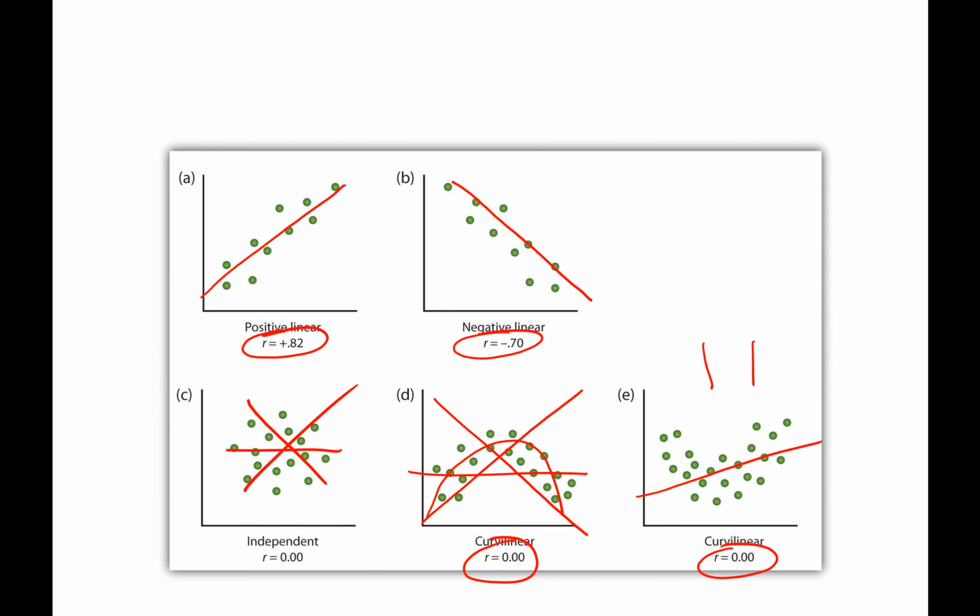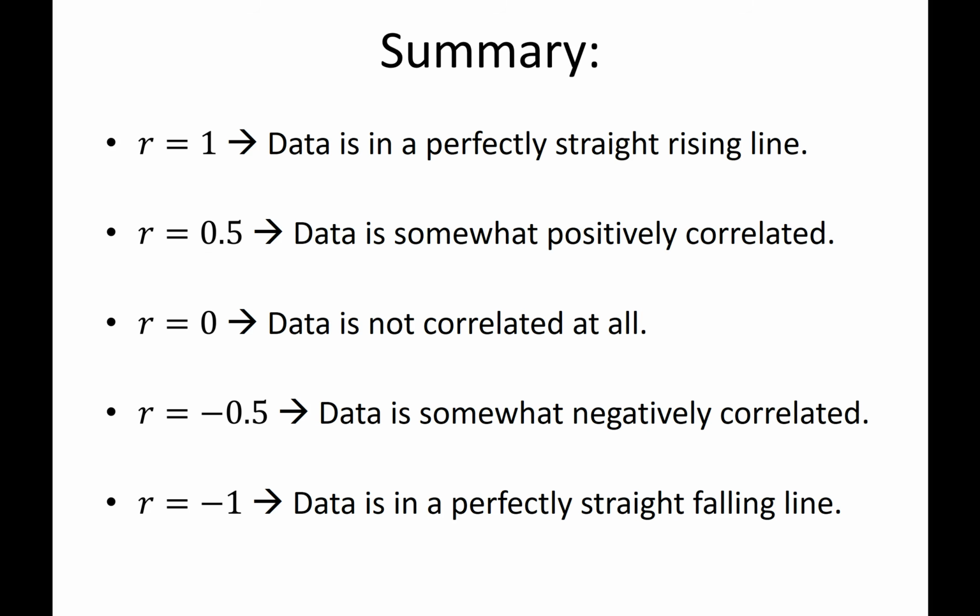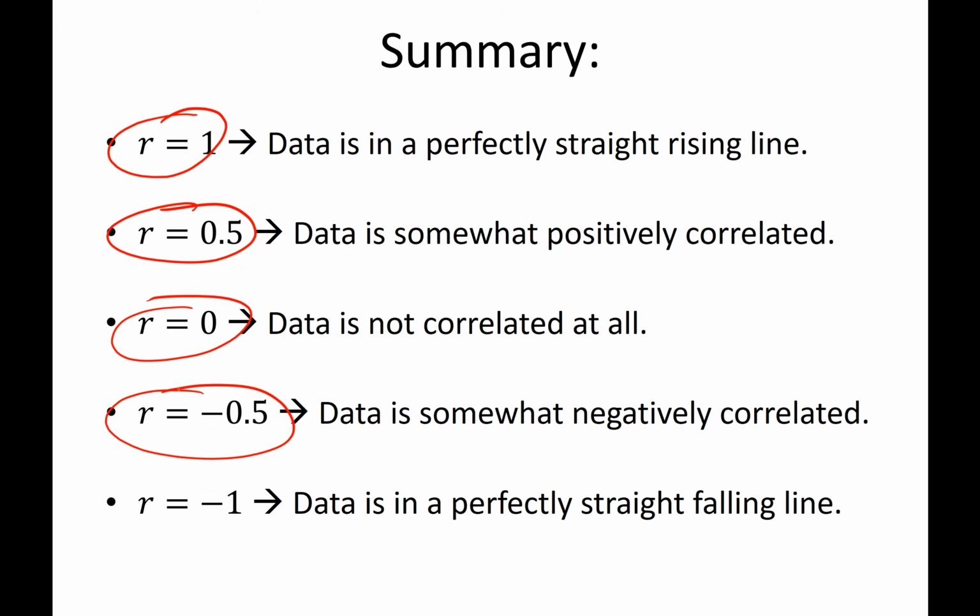Let's just review. I can use line of best fit to kind of predict my values. That's what I did for the Texas equation. The correlation coefficient R behaves in this way. If it's 1, it's a perfectly straight rising line. All of the points are right on that line. 0.5, it's definitely positive, but some of the points are off. 0, there's no correlation at all. And then the negatives, -0.5, it's a little negatively correlated. -1 means everything is on a perfectly straight falling line.